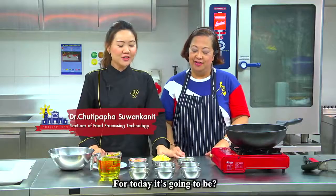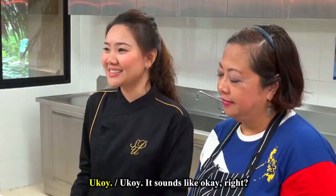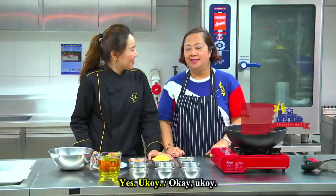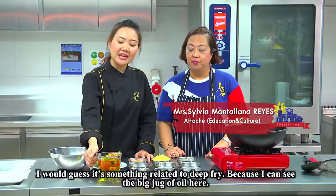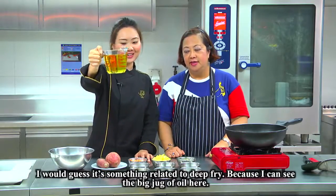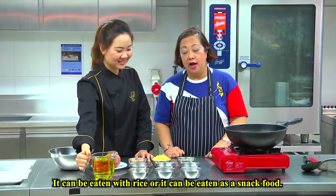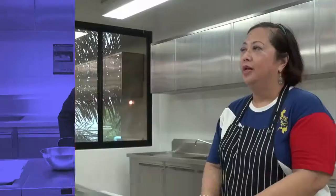Yes. For today, it's going to be Ukoy. Ukoy. It's like okay, right? Yes. I would guess it's something related to deep fry because I can see the big jug of oil here. It can be eaten with rice or it can be eaten as a snack food.